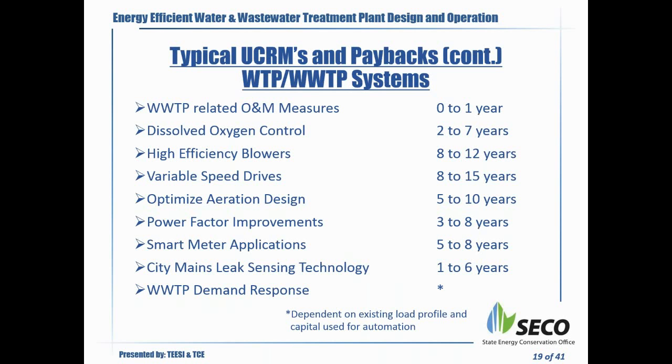One of the things that I would like to just quickly go over is what are the typical utility cost reduction measures, also called UCRMs, and paybacks in water wastewater treatment plants. So there are O&M measures we are able to identify from time to time, 0 to 1 year payback. Dissolved oxygen control, we have seen payback from 2 to 7 years, and for your facility it may be more or less, but these are some general ranges.